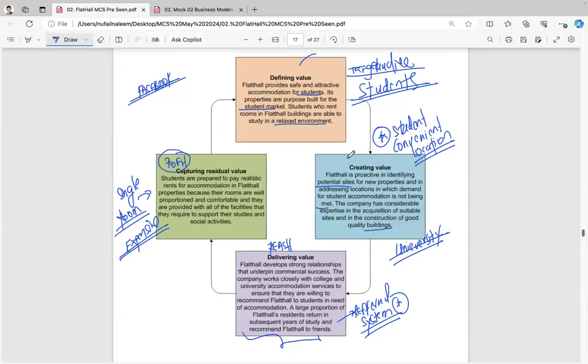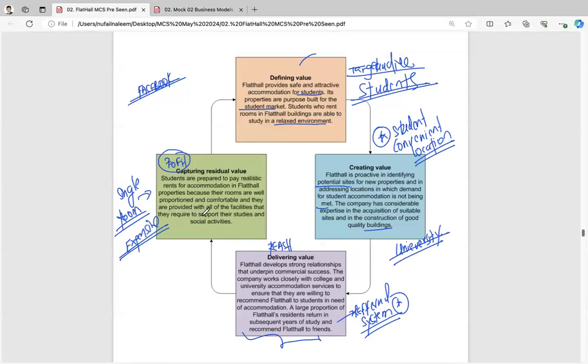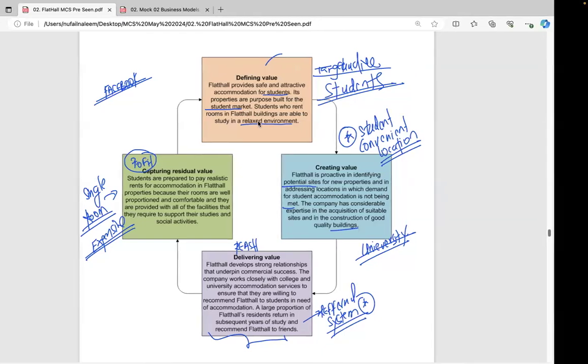So if you can design your answer based on these four headings, you are effectively sorted with your thinking. If you are clear with these four major headings, can I get a double Y in the chat box, students? So this is the exam trick.